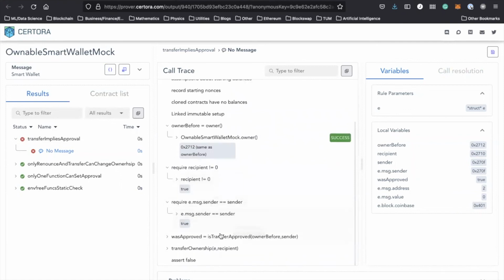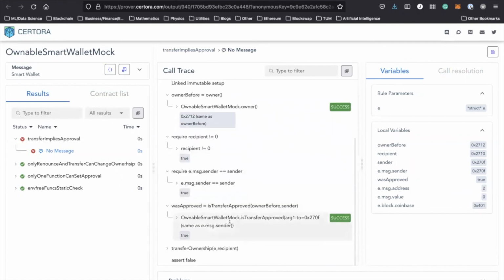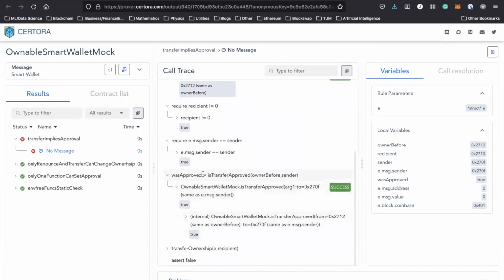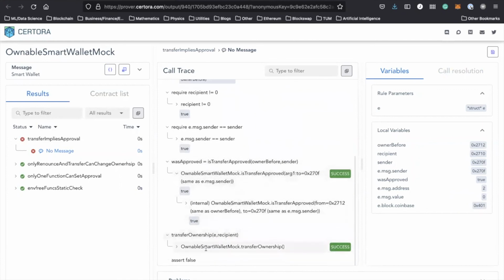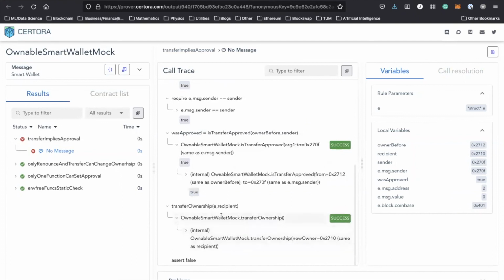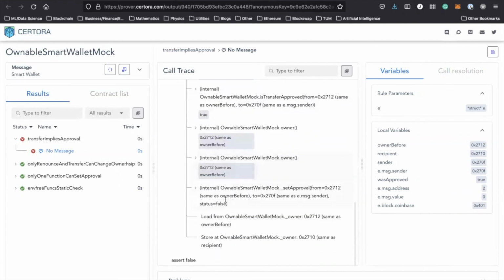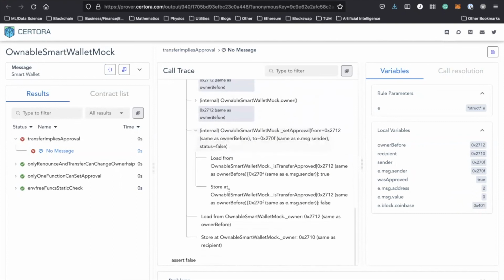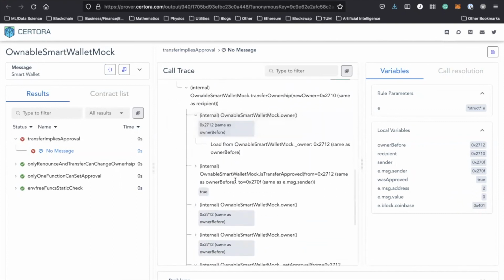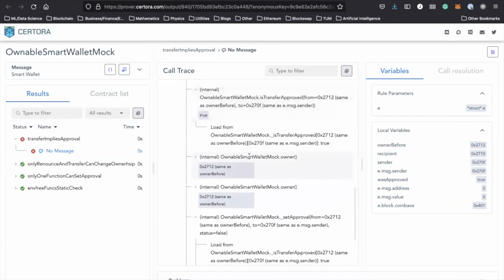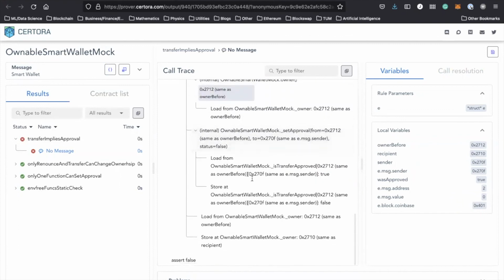The message sender was the sender. The function was approved, set to true. For transferOwnership, we can see the data logs over here. And at the end, it shows me that this condition failed, which it should, since it asserts false.